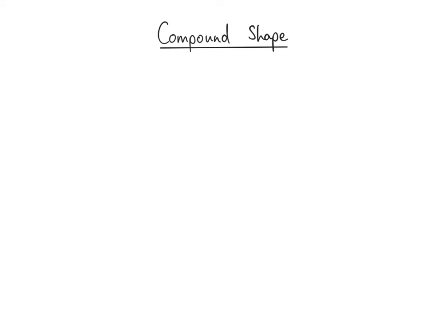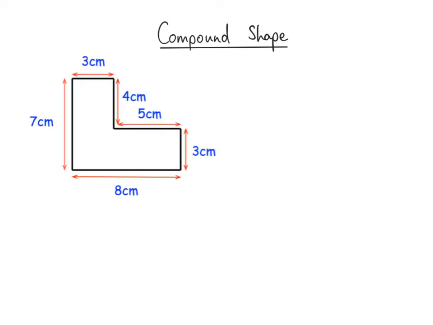You won't be able to get the area just by using a formula and working out the answer. It's what we call a multi-step problem. There's steps that you need to go through and little bits that you need to do. So let me give you an example. So this is a compound shape. You might call it an L shape, but that's not a mathematical shape. It's just a shape that's made up of 2 rectangles.